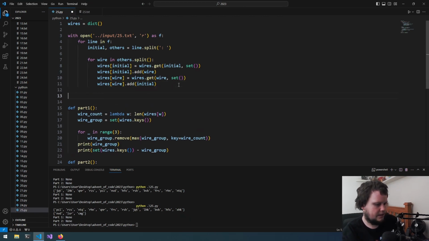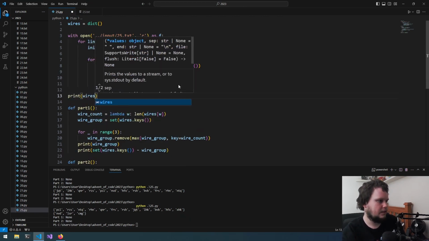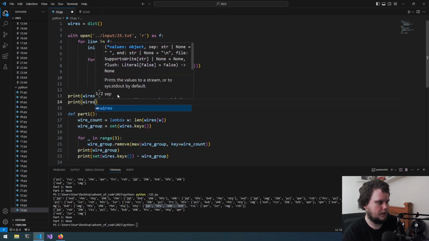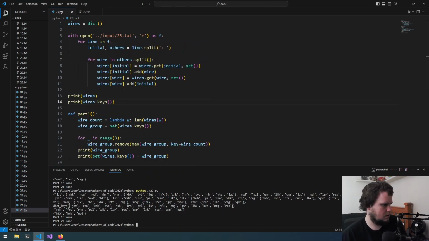Is there anything that I can see in wires which... 1, 2, 3, 4, 5, 5, 4, 4, 4, 5. Let's print wires.keys. So 2, 4, 6, 8, 10, 12, 14, 15.